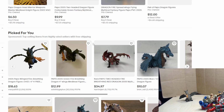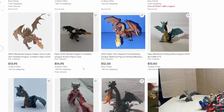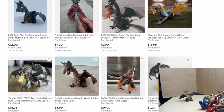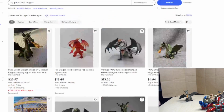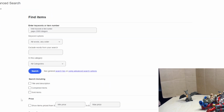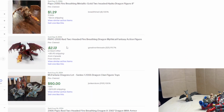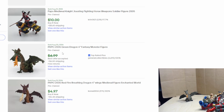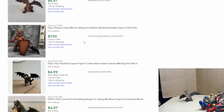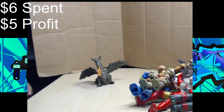Fantasy stuff sells, but not that well. It's a smaller audience. A 10. Unless it's really, really nice. Obviously, if it's something collector grade, it does move, but these are nice. They're just not demanding that kind of money. $52, so here he is for $10. Another one for probably around 10. Red version of the same thing for 10. 10. So we'll do 9, so we don't have to look at them forever.